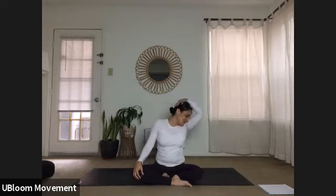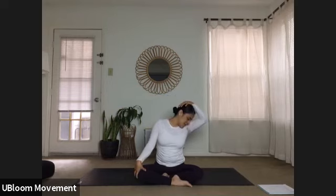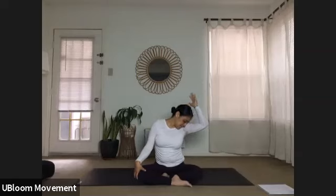Slowly release. We'll switch sides. Take an inhale, left arm up. Catch the back of the head. Drop the chin over towards the shoulder. Left shoulder. Deep belly breath in and deep belly breath out. Press that right shoulder away from the head. Breathe.